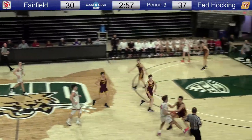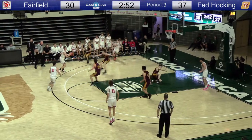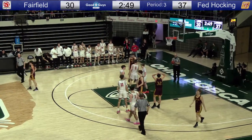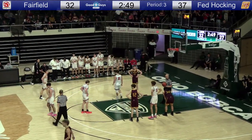Good stop. Let's get another point. Now McIntosh in the corner. They go to House. Bounce pass far side to Fouch. Back out to Friend. Back to Fouch. Underneath off the baseline. There we go, up and in. And one. 37-32 now, back within five. It's a game of runs, remember.